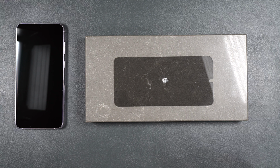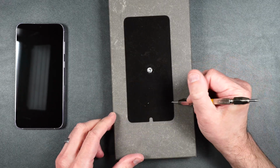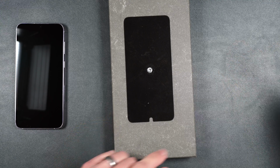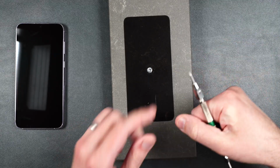So let's move on to the scratch protection. First we're going to start off with the number 5. Then we're going to move on to the number 6. Then a number 7.